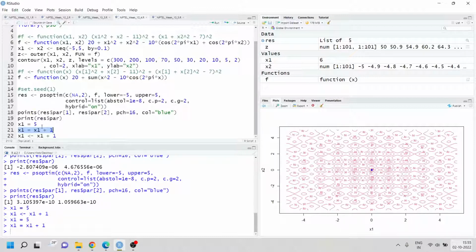So yeah, even I have a doubt here. I'm not that familiar with R, but in Python also you can write x1 equals x1 plus 1. This arrow sign seems to be some sort of functionality of R itself. You can write both of them, so it doesn't matter. You can write either of them, I guess.